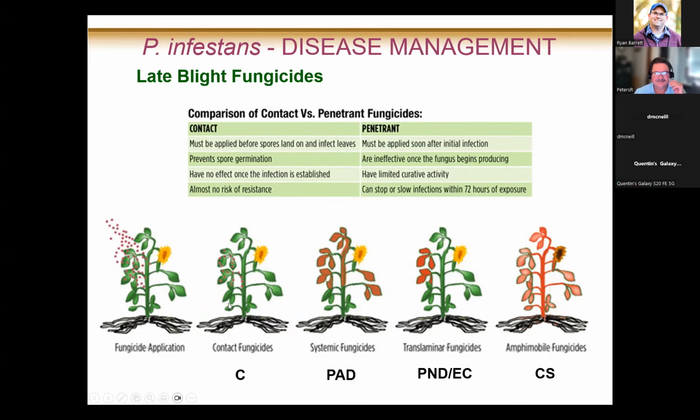Like I got a text from a colleague talking about late blight. They're finding late blight in Alliston, Ontario. And, to that point, there's lots of systemic fungicides on these fields they're finding late blight on. So if you get contact in those fields, the next spray you might put on is Reglone.